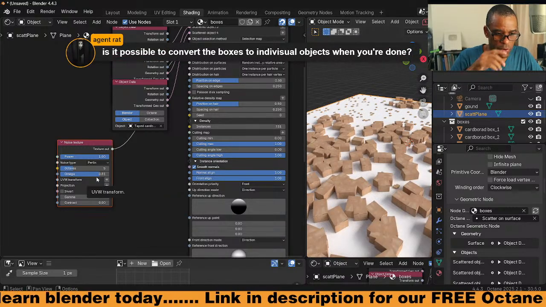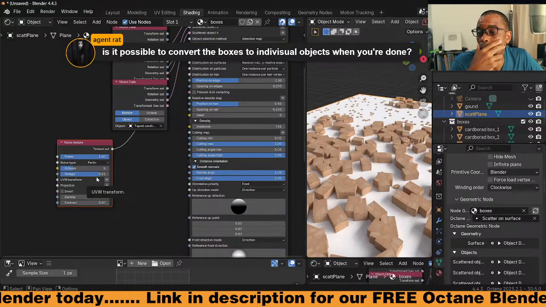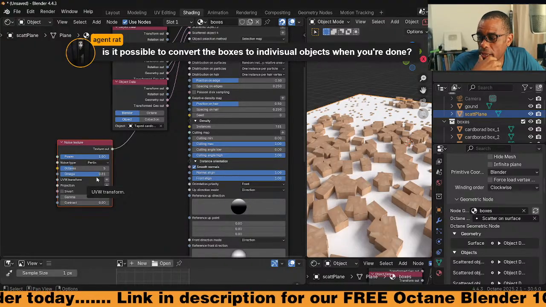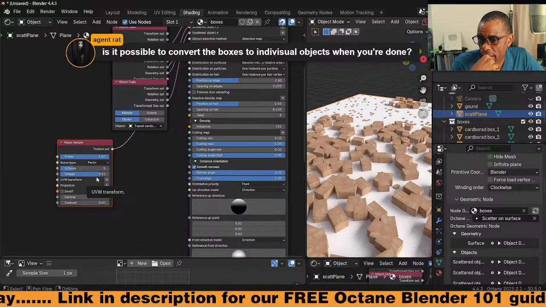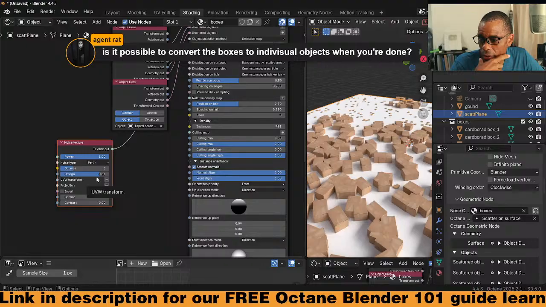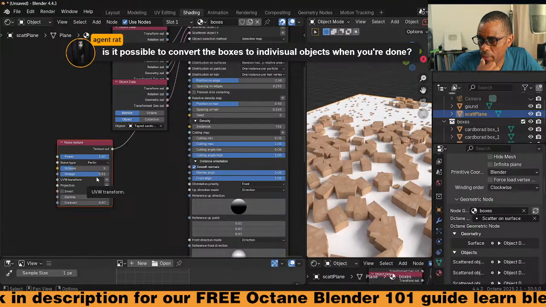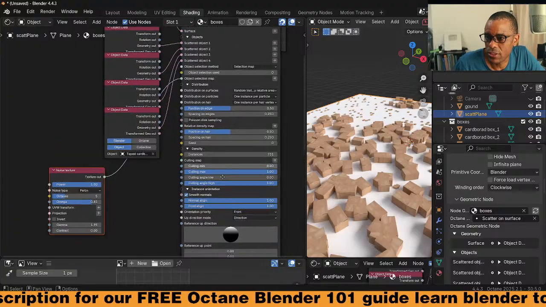Is it possible to convert the boxes to individual objects when you're done? Ooh, that's a good question. Like hard copy it. That's a good question. I'll have to ask my chat bot about that. I don't think so though. I don't know. I'm not going to say I don't think so because I don't know.